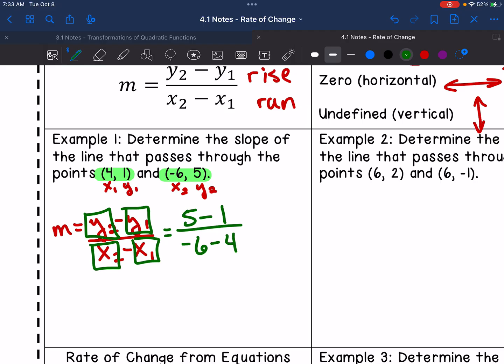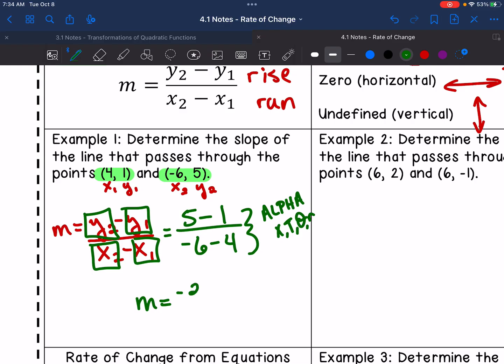All right, now I can type this whole thing in the calculator by making a fraction. Remember, you can press alpha and then the button next to it and make a fraction and then type in that whole thing. When you press enter, it will simplify the fraction for you. And what we get is negative 2/5. So that is my slope. This is going to be a downhill line if I had the slope between these 2 dots.